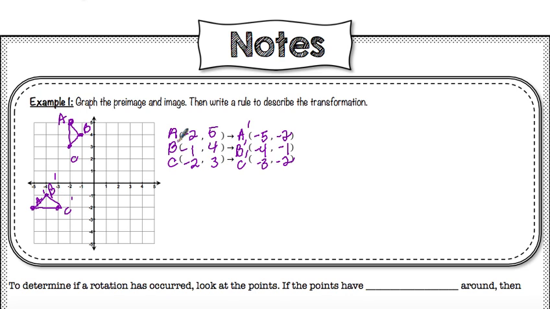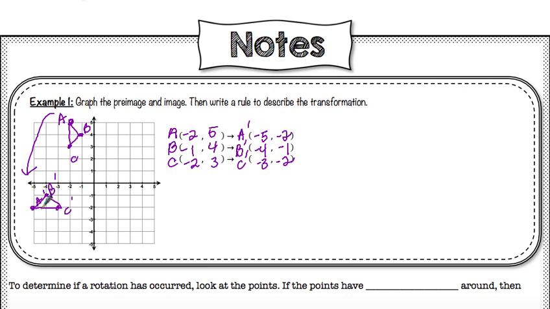Okay, so let's look at these figures. We have graphed them. We've answered the first part of the question. What looks like happened is it looks like this figure somehow got from quadrant 3 to quadrant 2. Somehow it has moved over, but it has not slid over, it's actually rotated. Since this figure has rotated this way, it has rotated 90 degrees.